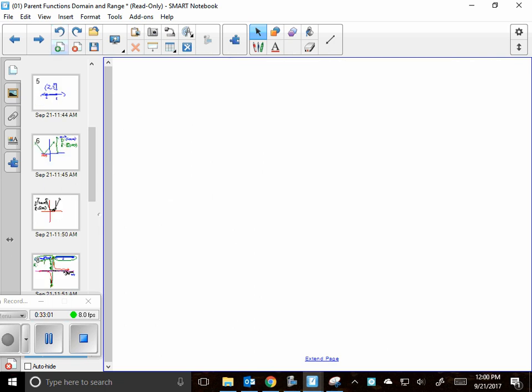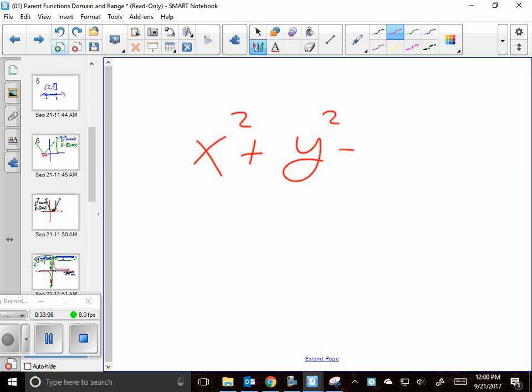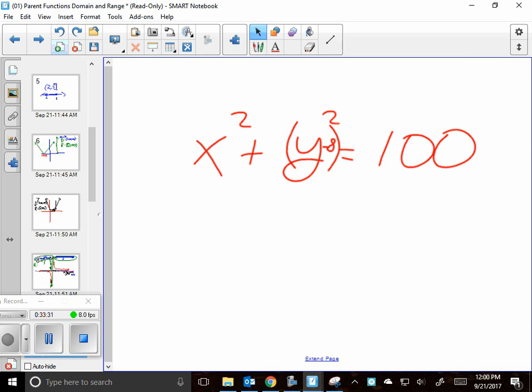And now, please tell me, you have a short-term memory. If you hit this on the ACT test, what do we know about this thing? It's a circle, and how big? Radius is 10. There you go. Good. And if I wanted to do this, it would move it not down 8 like it seems. It would actually move it up 8, because it's on the inside of a parentheses. You'll find out more about that next week. That's all I got for you for today.